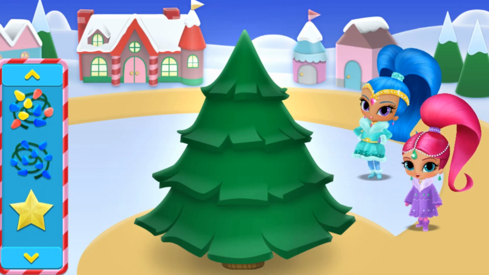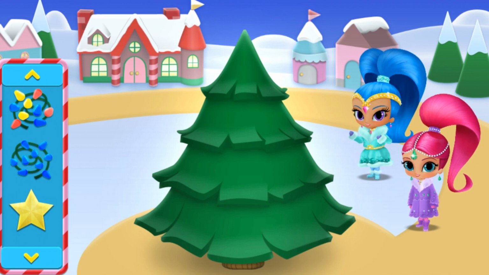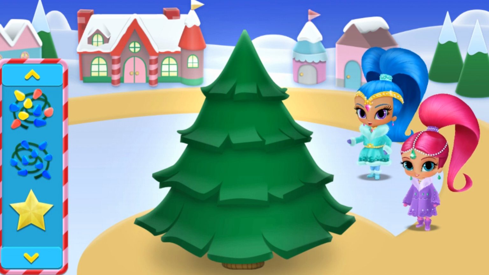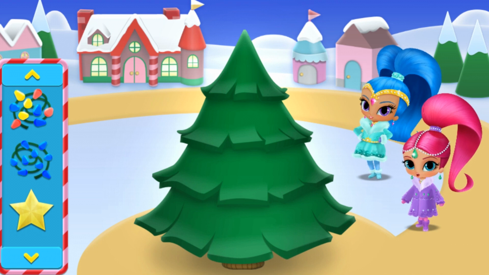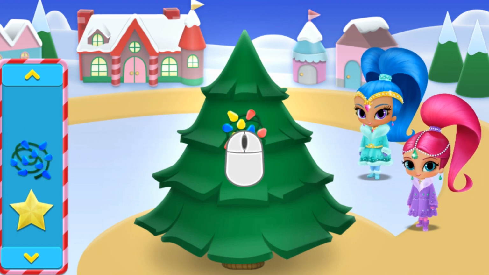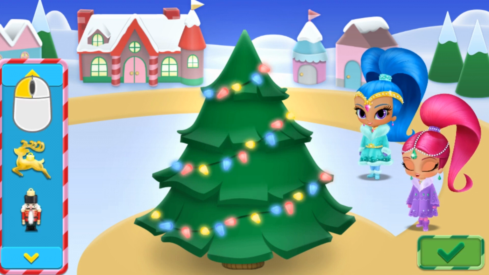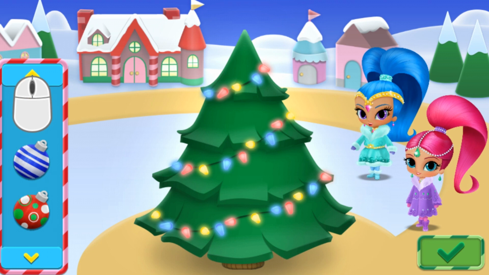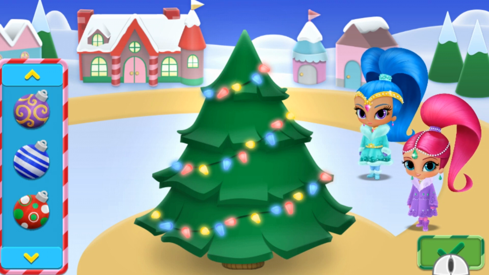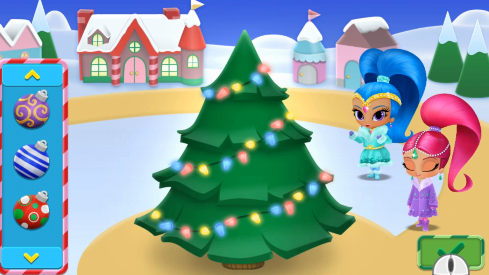Welcome to the village square. Why do they call it a square? Looks more like a circle. Anyway, we have this great big tree and all of these sparkly, shiny ornaments. Let's decorate! Click on an ornament or decoration with your mouse. Then, click anywhere on the tree to place it. Those lights are so sparkly! We can decorate for as long as we want. Click on the done button when you're done. Ready? Let's make some magic happen.